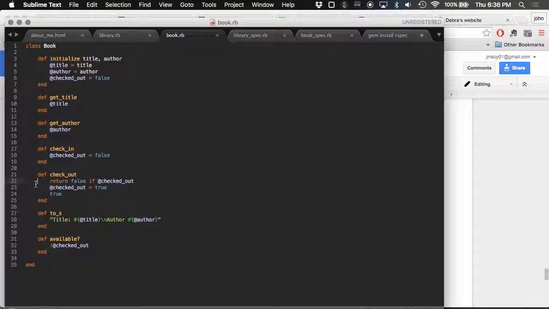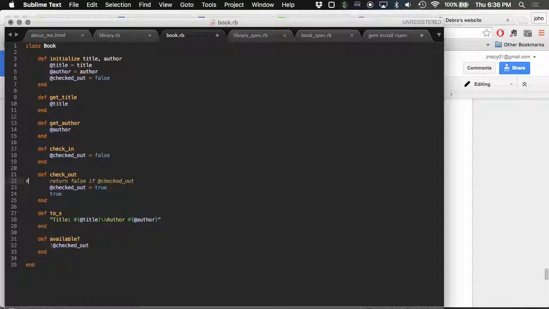Let's modify checkout. One of the rules for checkout is that it returns a Boolean, right? It returns true if it was successful. It returns false if it wasn't. Well, if it's checked out already, I can't check it out again. So I return false. So this is my line that takes care of that case.